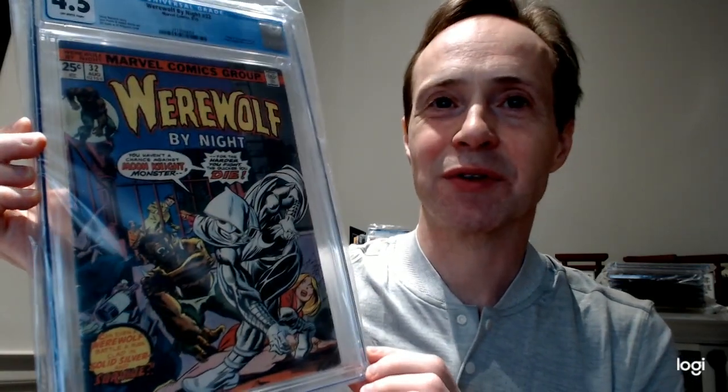Now, Moon Knight's kind of a cool character. Everyone says he's kind of like the Batman of Marvel. He's got silver, and he can beat up werewolves quite nicely because of his silver gauntlets and stuff. So yeah, it's a kind of a cool character, Werewolf by Night, number 32. I think I paid about $400 for this, so it's a really pricey book.